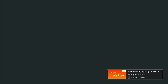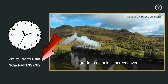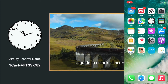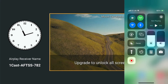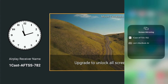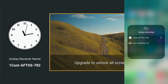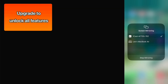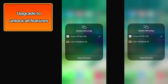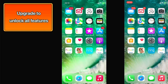Now here is the code in the bottom left-hand corner — that's what you want to look for when you're trying to AirPlay. So on your iPhone, I want to swipe down from the top right-hand corner to bring up the control center. Press screen mirroring, and then look for that code. There it is — press it. And now, as you can see, your iPhone is AirPlaying to the Fire Stick. So that's how to AirPlay your iPhone to your Fire Stick.